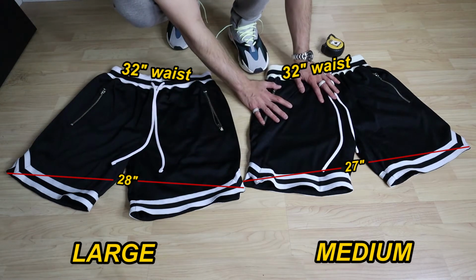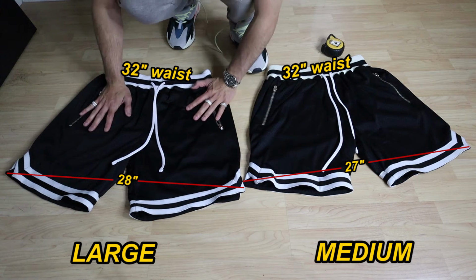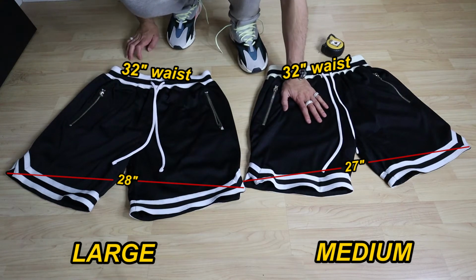But I am right now rocking with the medium. The large seems just a little bit big. I might keep it though because it might come back in fashion. You don't know how this kind of stuff goes sometimes. So again, right now I'm rocking with the medium. I'm about 5'11" in height.